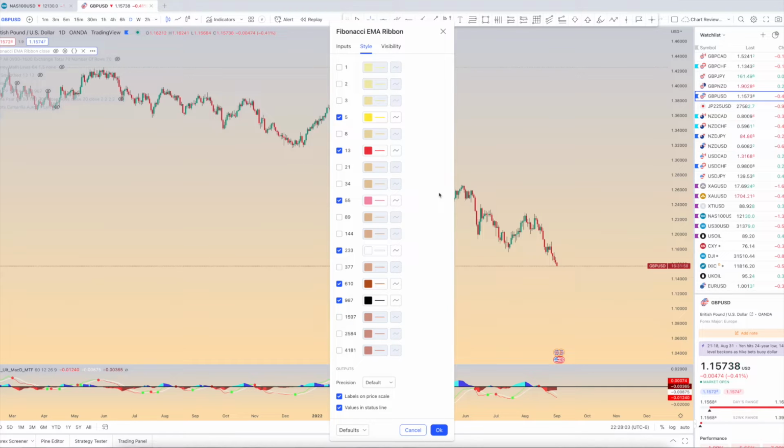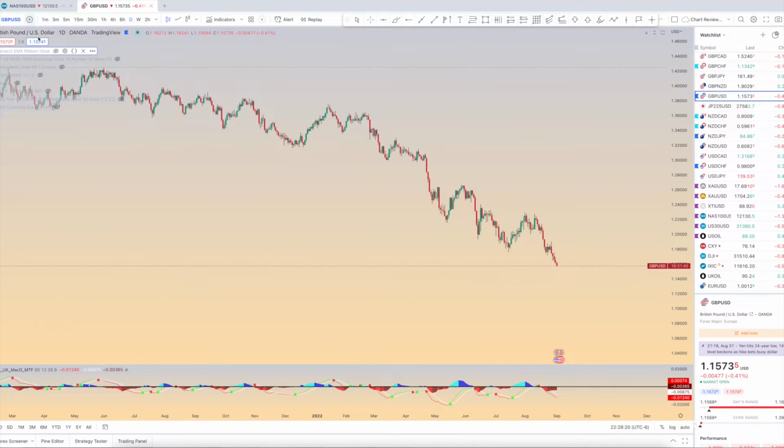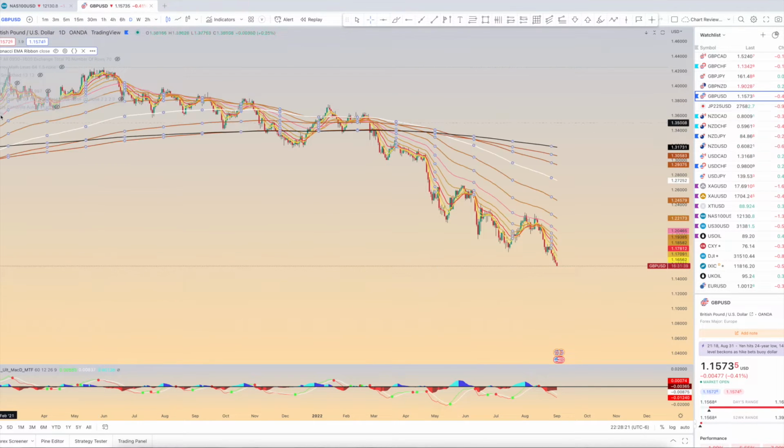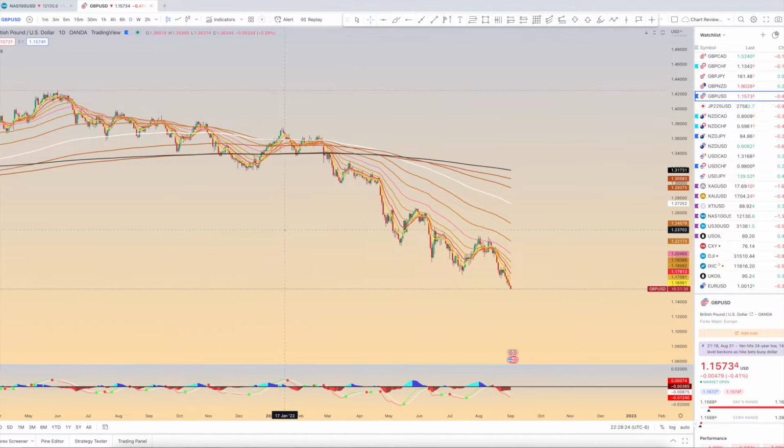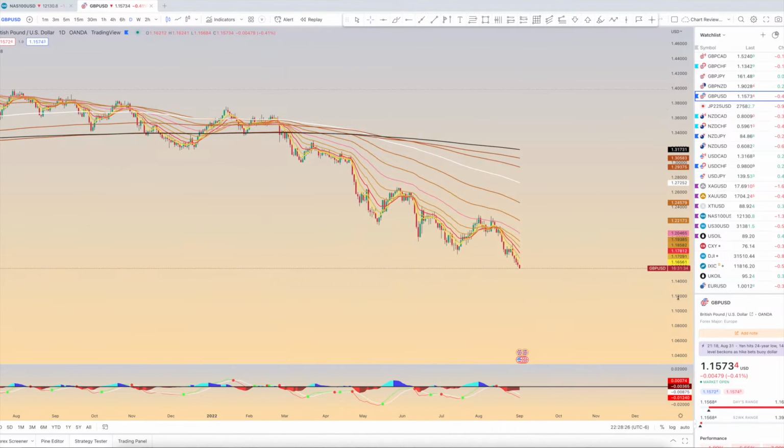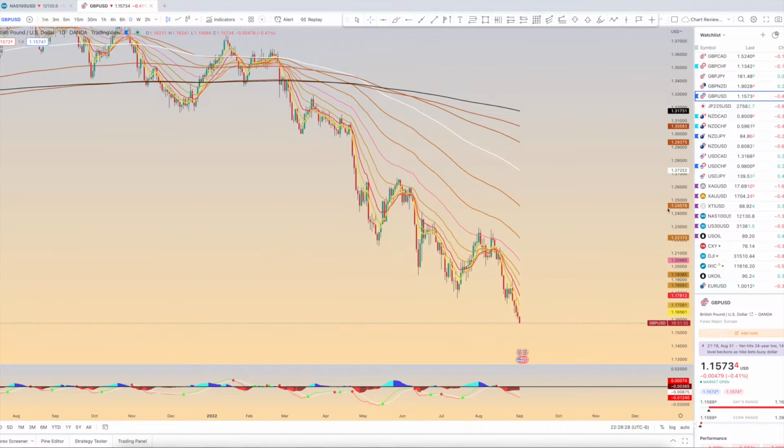These are the ones that I prefer, and I found that they work the most frequently for me. Using 1, 2, and 3 is really pointless; it just shows you the speed of the candle, right? But I'll show you what happens if I put all of these on, and show you the visibility of it all. So you see that it is a very large ribbon in this instance.